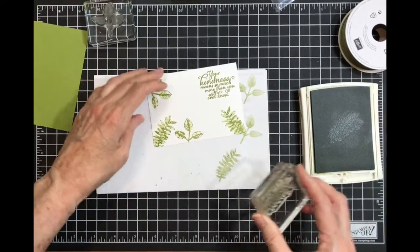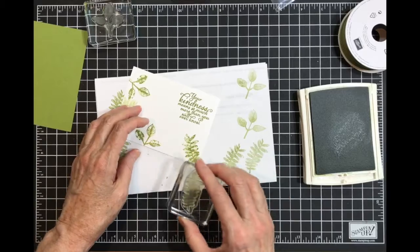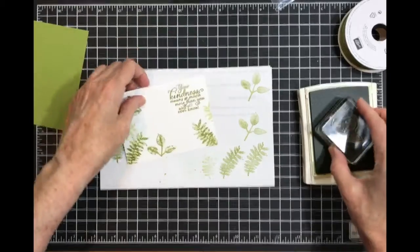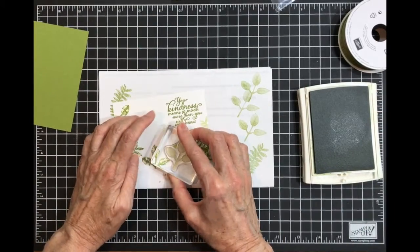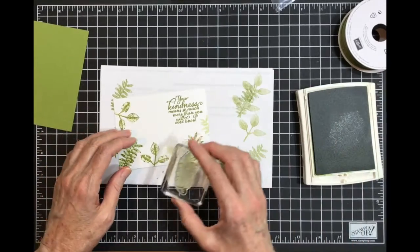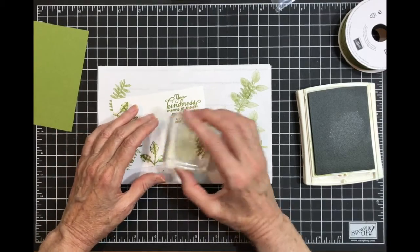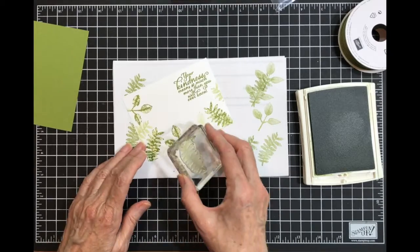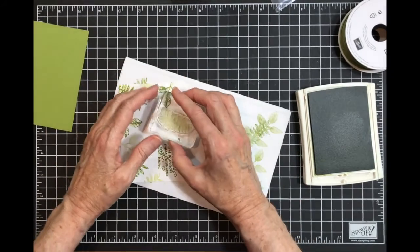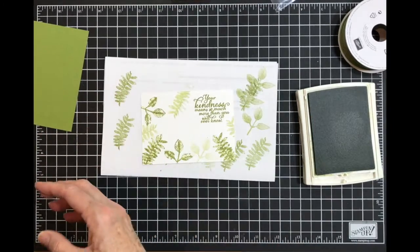All right, I'm going to stick a piece in there and a piece here. Let me get my, I'll turn that one that way. And I think I'll come back with one more of these. And I'm going to, nope. Maybe up here. Oh, poo, I rocked it. Let's see if I can get it lined up. Yeah, not bad. Good enough for government work.